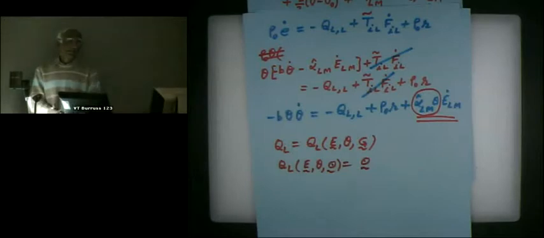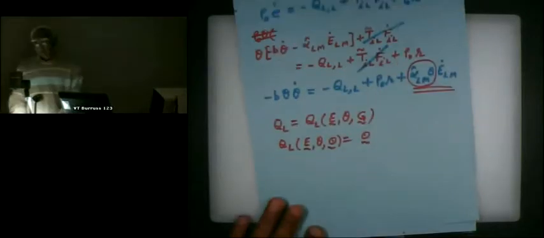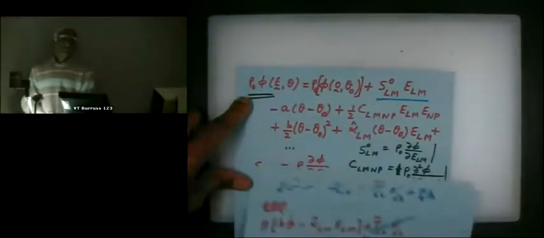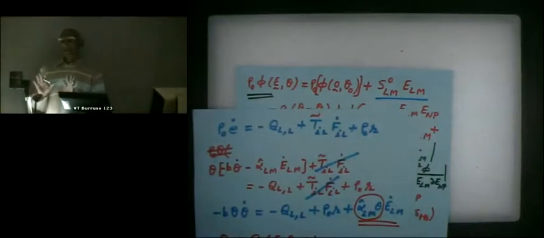That was what we derived from the entropy inequality. We cannot have a heat flux in the absence of temperature gradient. So we expand this in terms of Taylor series, same way as we did for the free energy. We expand heat flux in terms of Taylor series. The only difference is we are going to keep terms linear. We are going to keep terms of first order in the temperature change and first order in the temperature gradient change.